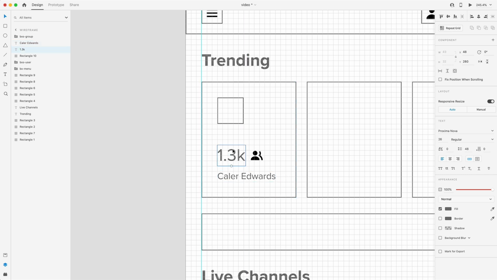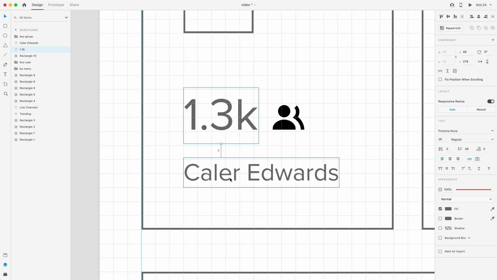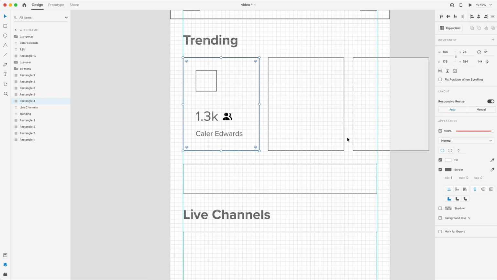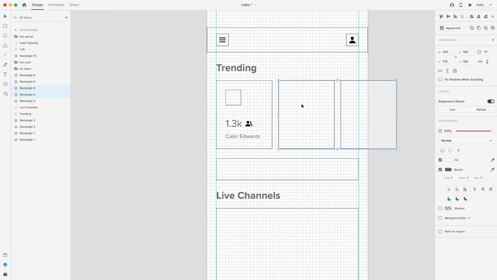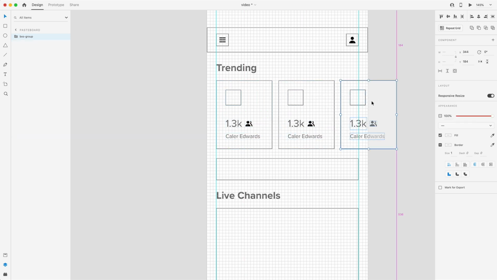And then we're going to take our follower number and make sure that is 8. So right here, we're breaking our grid just a little bit. That's okay. So we're making sure that's 8 above, and then we need to make sure this is centered perfectly as well. Instead of just redoing that alignment, we're just going to delete these other ones, click and drag to grab everything, hold Alt or Option, and just do that another time, putting 16 space in between all of them.